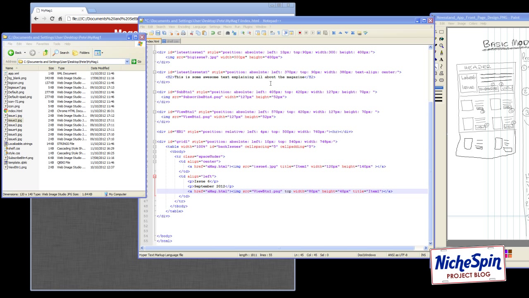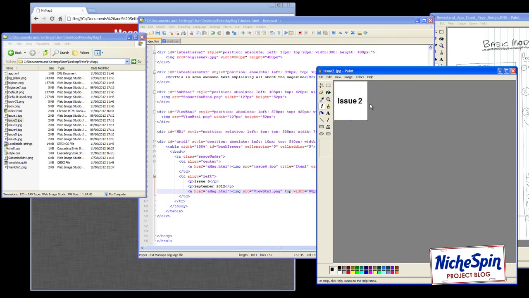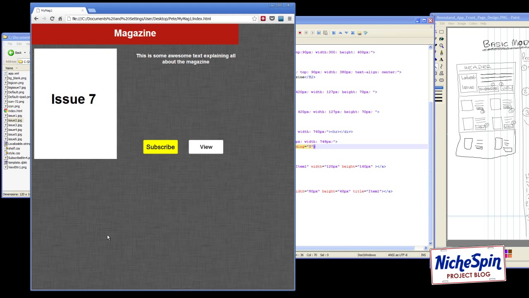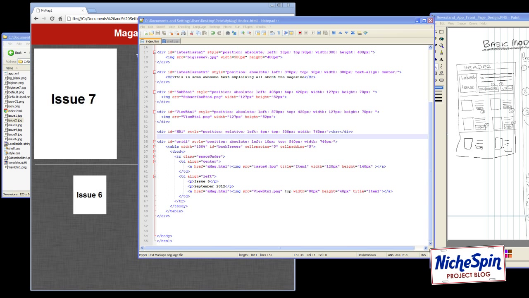And just to show you, that's as good as the magazine preview gets. Okay, let me save that. Now I still need to add the style sheet information, so it should look a bit messed up. But you can see here, issue 6, some text, and then we've got the view button, starting to come together. So let's shift over and bring in some style sheet information.